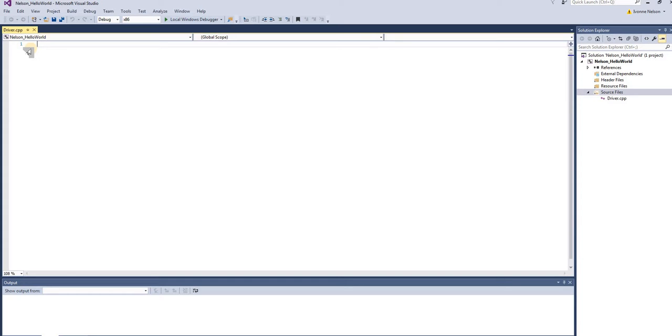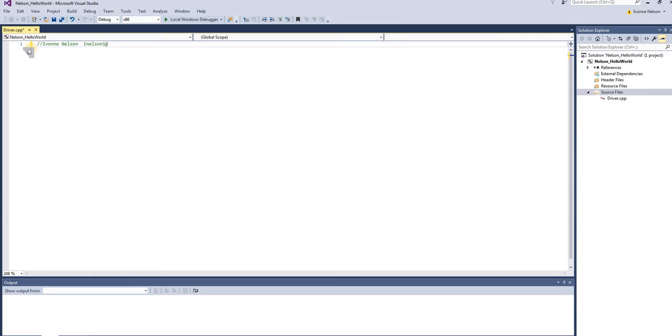The first thing I want to do is make a comment and put my name and email at the top of my file. The way we make comments is with 2 forward slashes, and you see it's turning green.